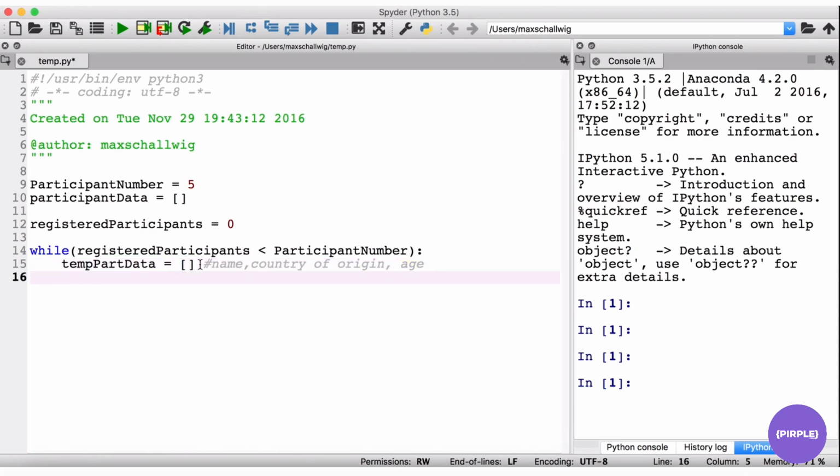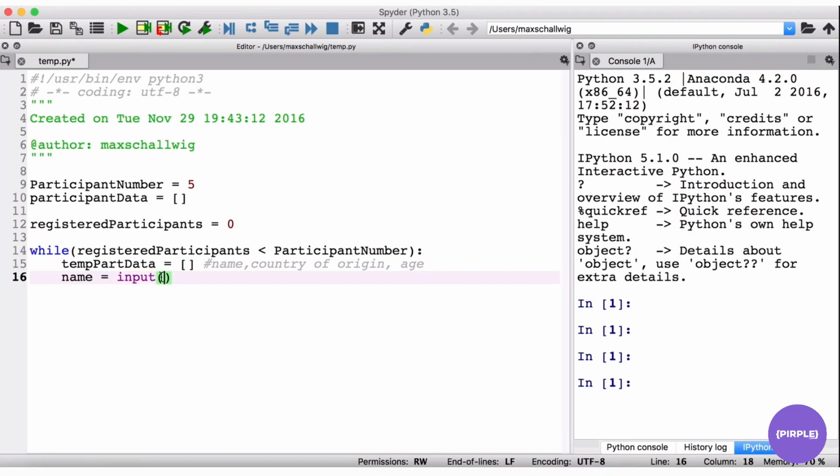So let's start off, and the first thing that we want to do is ask for the name. Let's save the name in a variable called name. Here we're going to ask for user input. We'll just ask them to input their name. So we write name is equal to, and this allows us to save the input inside a variable. And then we'll just write input. Here we get the input keyword, which indicates that we're going to ask for user input.